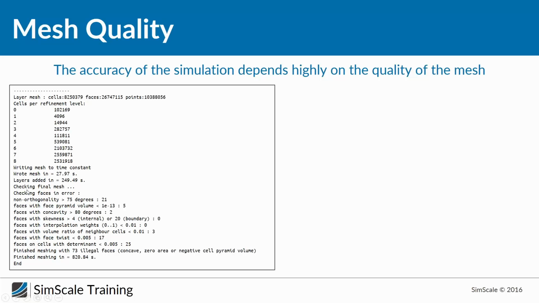And starting from here, we have our mesh quality indicators. Basically, we have certain criteria. I will not discuss all of them with you, but in the next minutes we will talk a little bit about one of those criteria. You can read about these criteria in the documentation. Here we are counting how many cells are not fulfilling a criterion. In general, it would be great to have a perfect mesh without any illegal cells, but sometimes you cannot avoid it, and then it's important to reduce those cells. So we have 73 illegal cells in 8.2 million cells. So this is still okay.